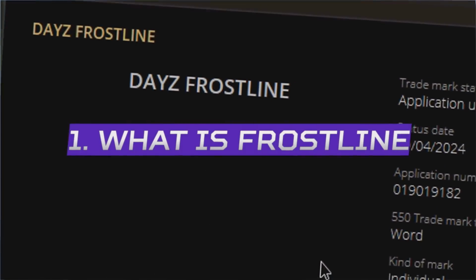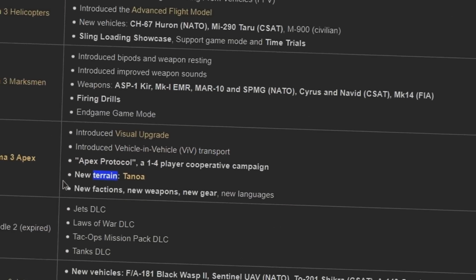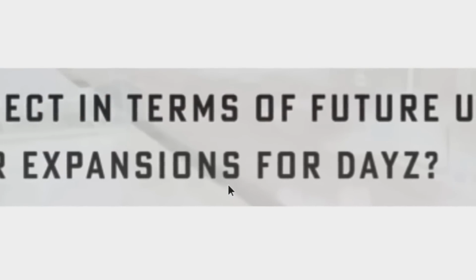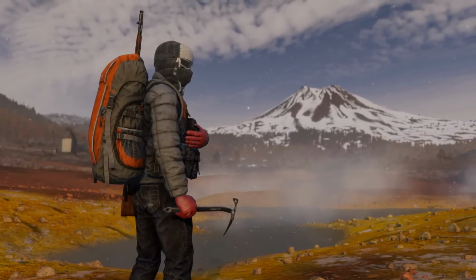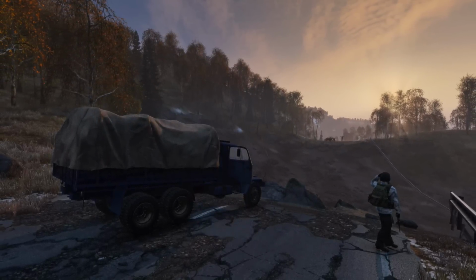As you may be aware, DayZ Frostline was trademarked recently and was speculated to be either an engine add-on, a special game mode, map, or expansion, with those having expansion on their bingo cards winning. However, the DayZ Frostline expansion is primarily a map, but it does come with a whole bunch of new survival mechanics, items, diseases, new wildlife, unique structures, and snowfall, as seen in the classified images we were given.